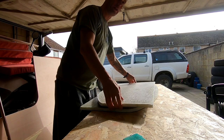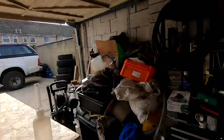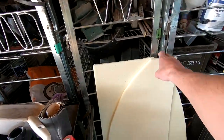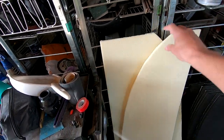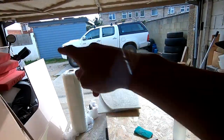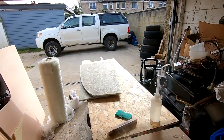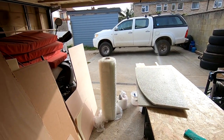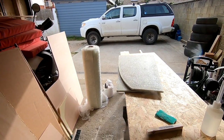But yeah, big fan. So, what I'm going to do now is get these ones done. I've got one more reasonably large, and then one smaller. So I'm going to get up here, get my CSM laid out and trimmed, do all the preparation work, and I'll get on the glassing. I won't film the preparation, but I will film the glassing.